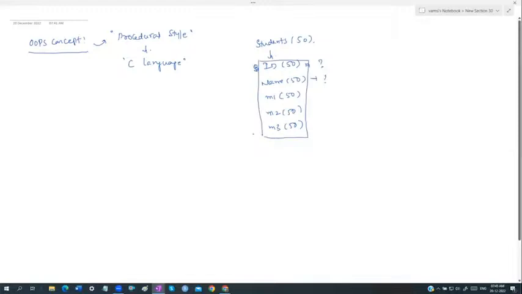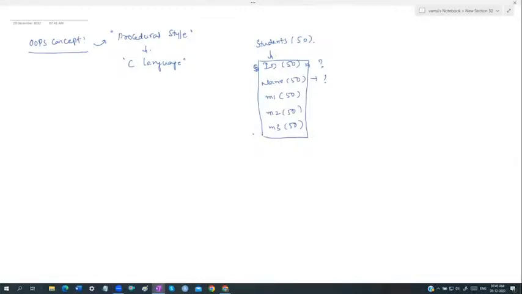Every student has an ID, a name, marks 1, marks 2 and marks 3. Then why work like that? Why can't you declare it only one time and use it multiple times?